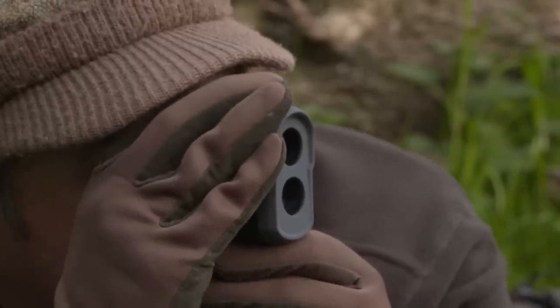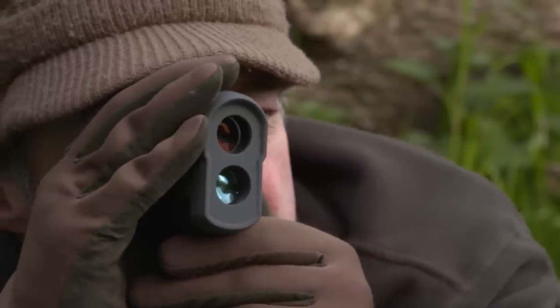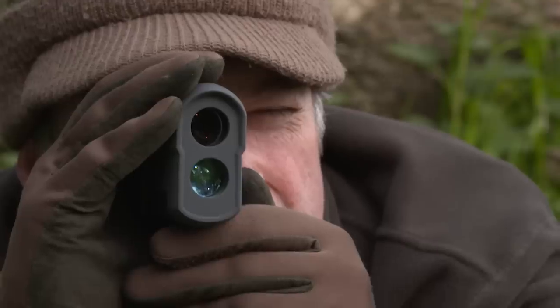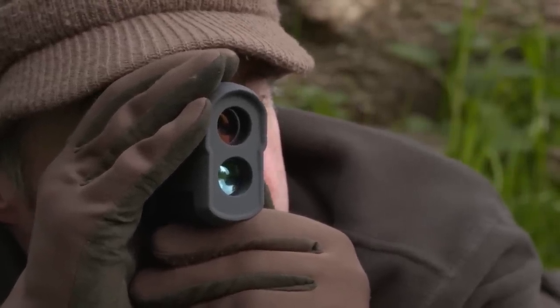You do need to do your homework on the practice range so you know where to aim at different distances. The best way to do that is to shoot paper targets spaced out at 5 meter intervals so you can map your pellet's trajectory and use the right aim points to compensate for its rise and fall.